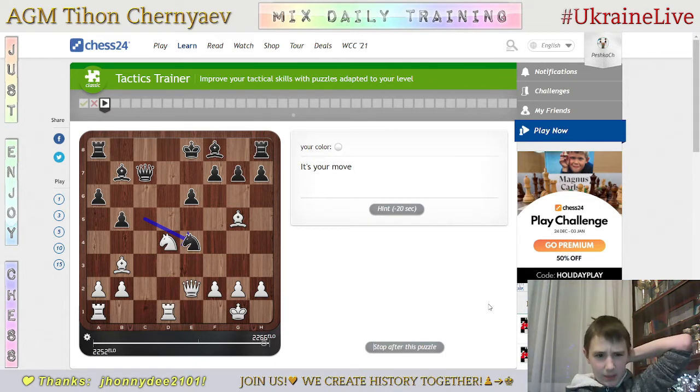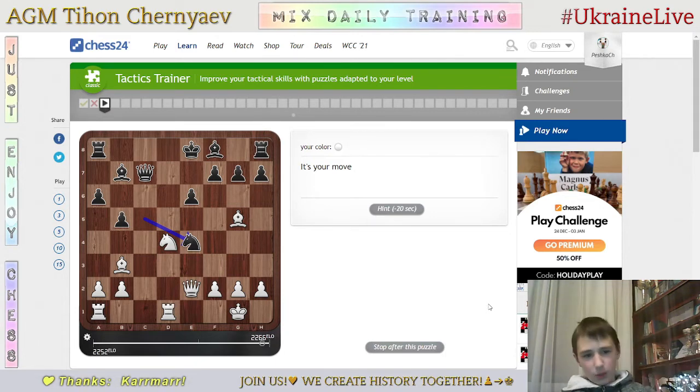And b5, a takes b. f5, a takes b, queen b5, bishop c6. I didn't see anything there.